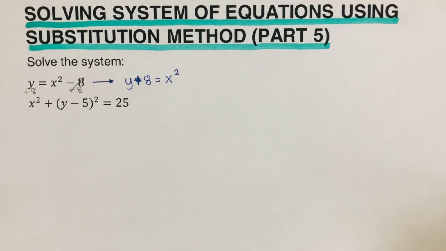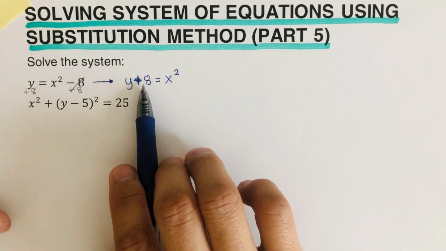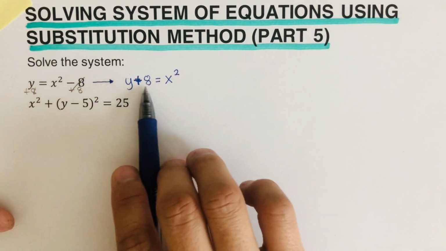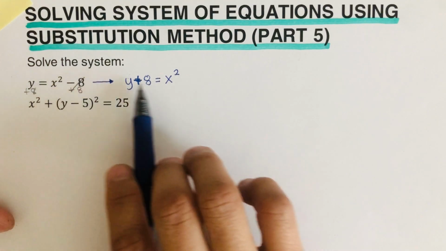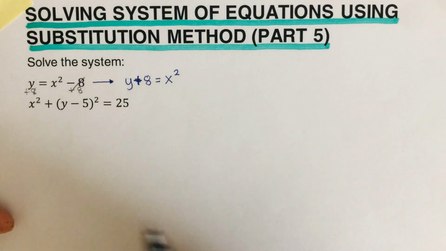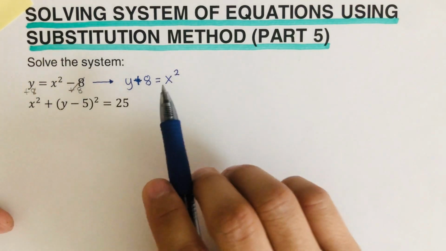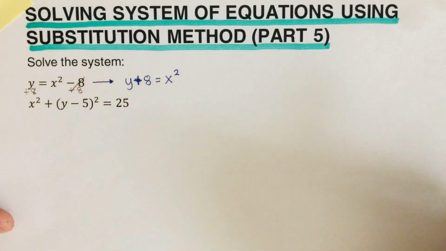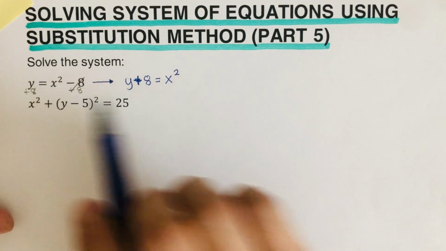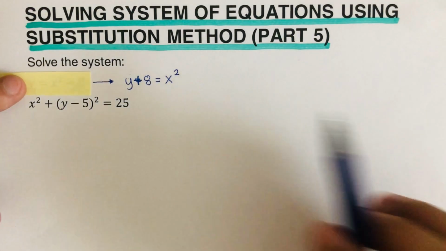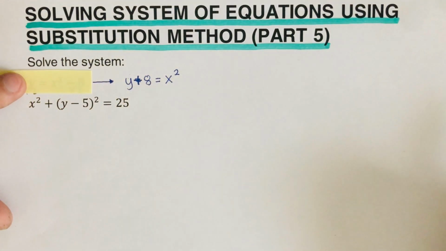So that means these would be the new two equations that we're going to be using in order to solve this. Now others are going to say, oh, but why did you have to change this? These two are actually equivalent equations. They are just the same equation. It just so happened that on this side, we have y isolated by itself, and on this side, we have x squared isolated by itself. But again, these two are equivalent equations. So we are going to use these two equations right here.